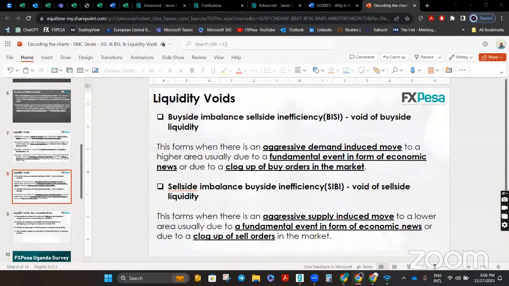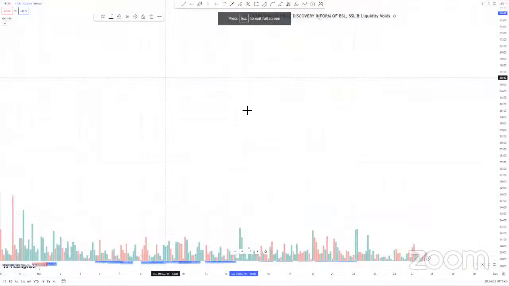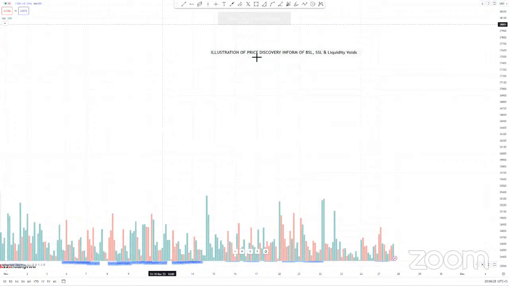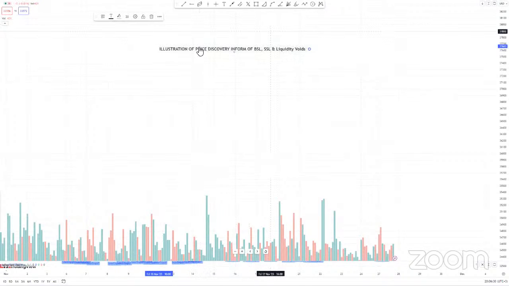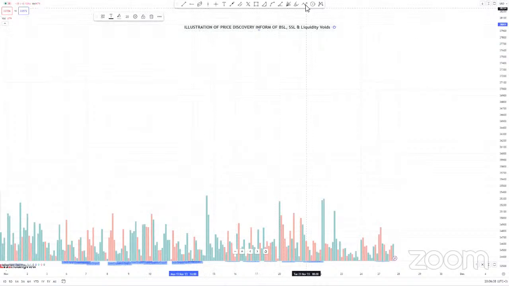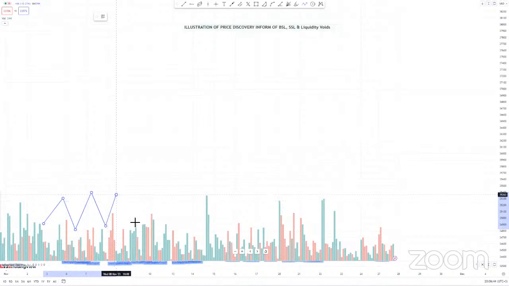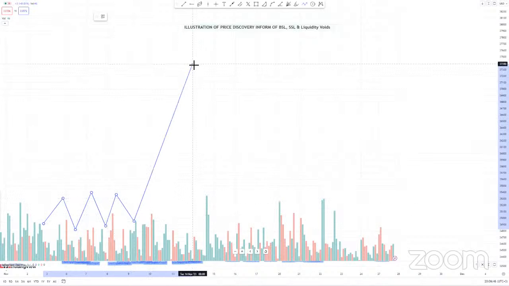So this is what we have. Right here, we have a plain area, which we're going to use for making our illustration quite simply. So for us to do that, we are going to draw, right? So price essentially forms in this form. We usually have price action having such a movement as this. And what normally happens is that you'll always have a movement such as this one, where you'll have price moving in this kind of form.